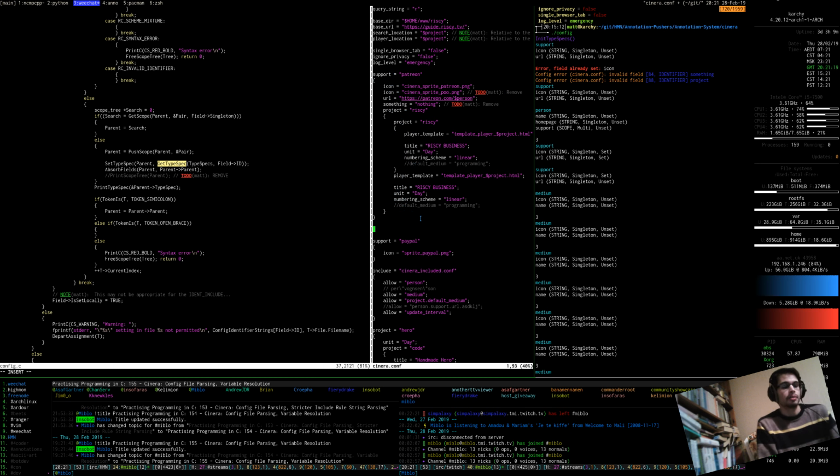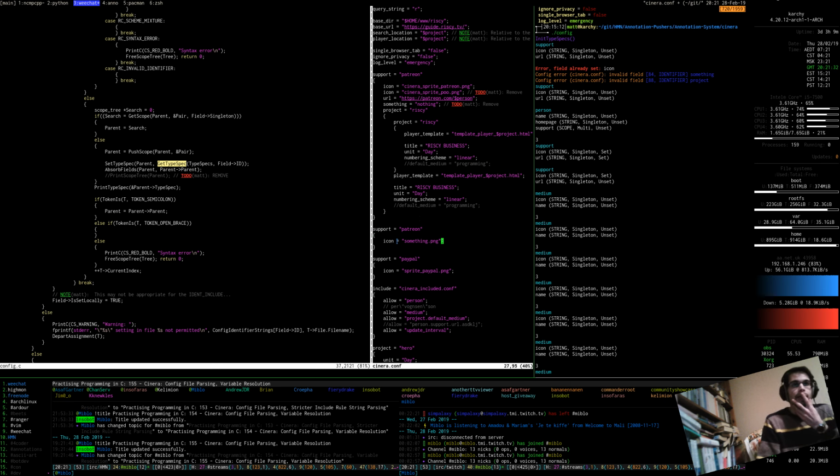That's what that is supposed to do. Now, if you were to do another support equals Patreon, which is kind of the situation I was thinking of potentially being an issue, when you come into here, it's first of all going to search through the parent scopes. When you see this support patron scope, it's going to be searching through the root scopes, child scopes, to see if it can find a support patron, right? If it can, then it uses that as its new parent. Now at that point, resetting the fields would be absolutely appropriate. So maybe that is just what you do.